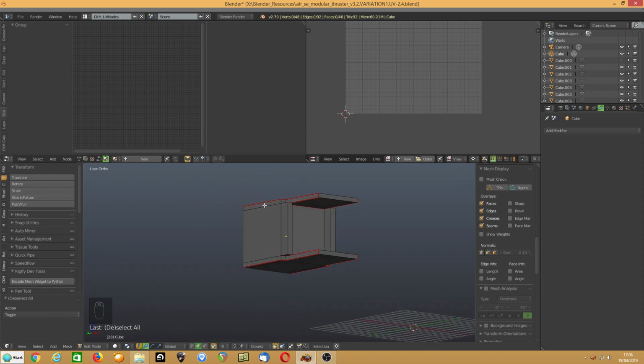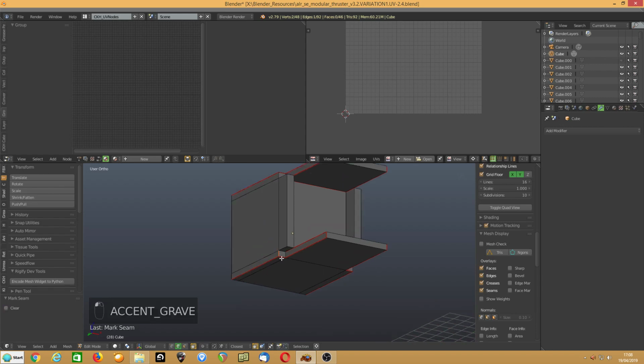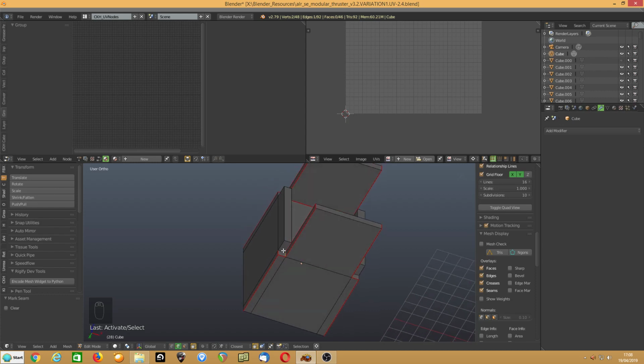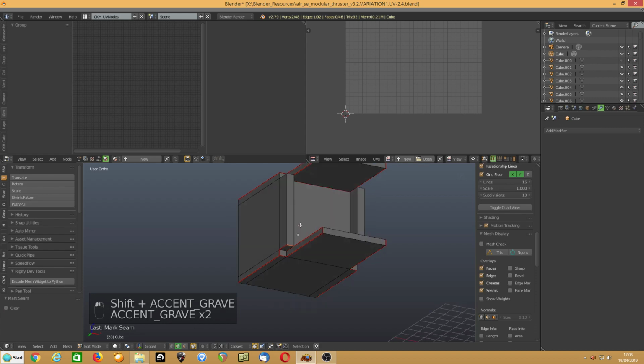So we need to, actually I don't want to get rid of that, that's in the way. And no, actually I don't want to do that. Let's try that.